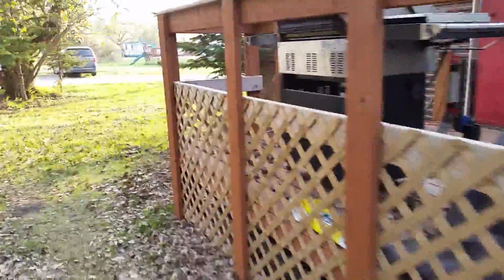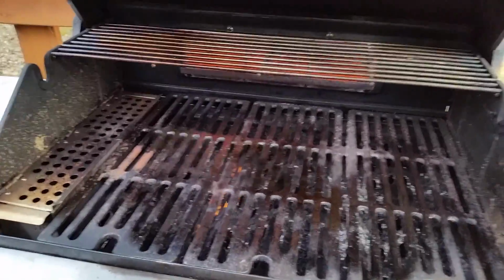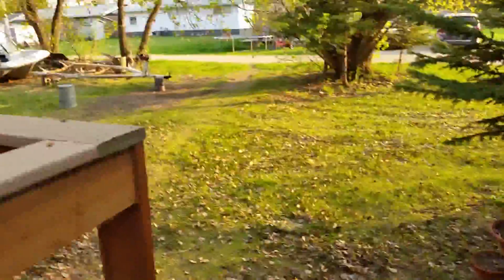We're just getting prepped for a barbecue. So got the barbecue here, and, you know, cooking some chicken satay on there. So right now we're doing skewers, and then we also have some asparagus.